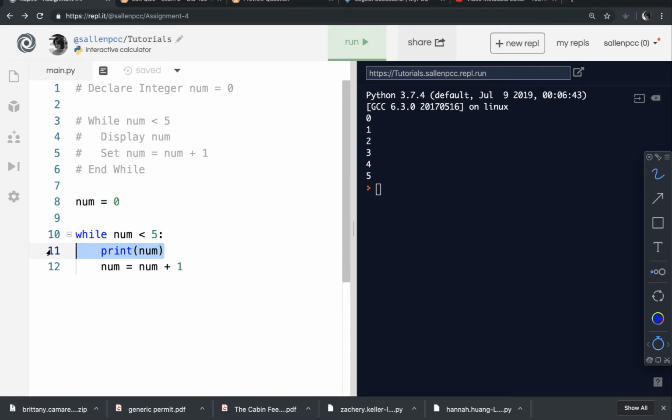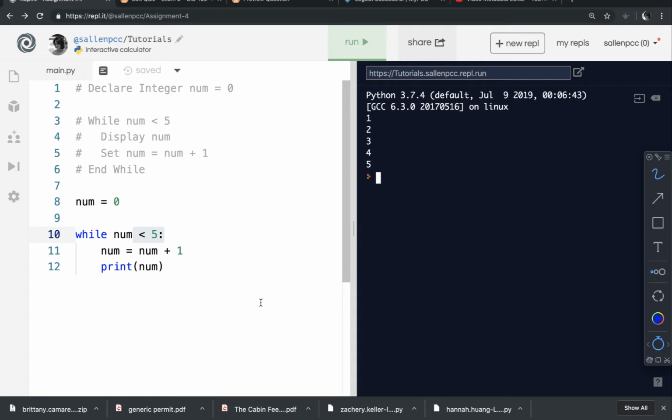And then it makes a difference where you put the print statement. So I'm going to cut this out, and I'll add it after we add 1 to num. So I'm going to print num. Now, just doing a quick walkthrough in our head, we're going to loop while num is less than 5. We'll first add 1 to num, and then we're going to print it. And then we go back up and test. So in this case, it prints out the contents 1, 2, 3, 4, 5.